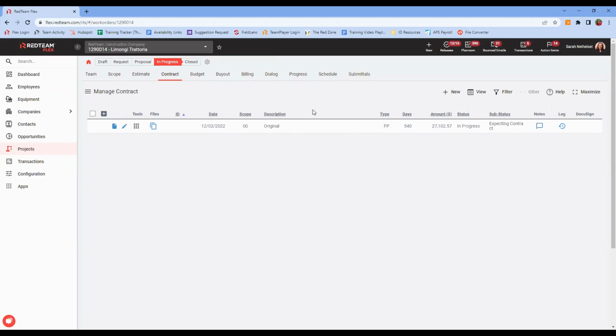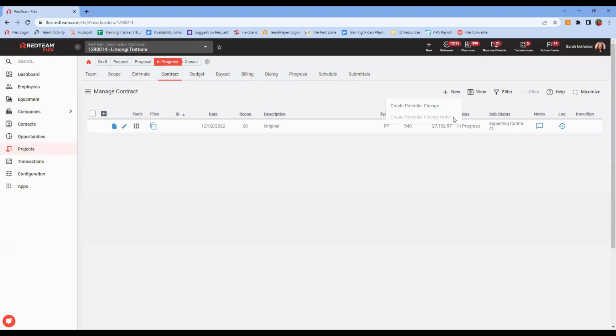So we'll go ahead and say that we need to make a change to this project, and we're going to hit the new icon to look at our options. We have the ability to create a potential change, and then we see this other option, the potential change order, that is currently grayed out. Now, we're going to walk through both today, but it's important to note that you have to make at least one potential change before you can make a change order.